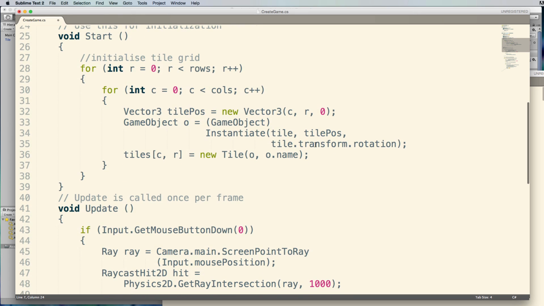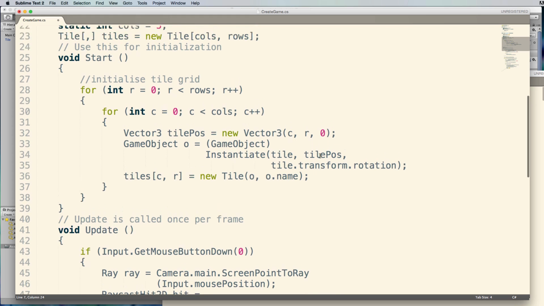And once we've created our tile and we've put it at that position on the screen with this code here, we're then going to add that tile into that array. And we're going to use the tile itself and the tile's name. We'll come back to name in a moment. This is not important for now, but we'll need to give each tile its own name so that we can check whether it's the same type as another one.